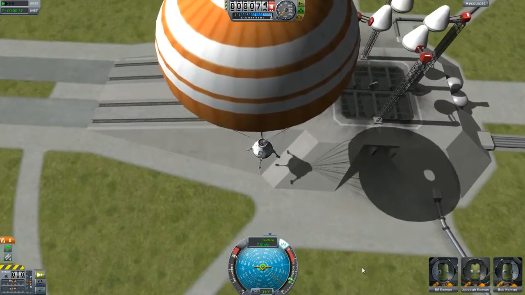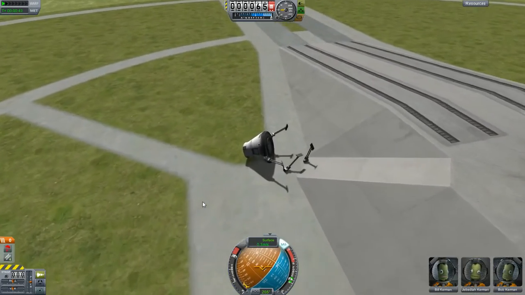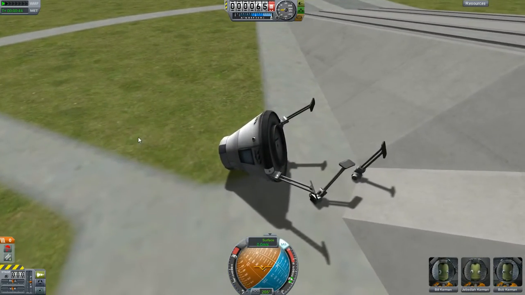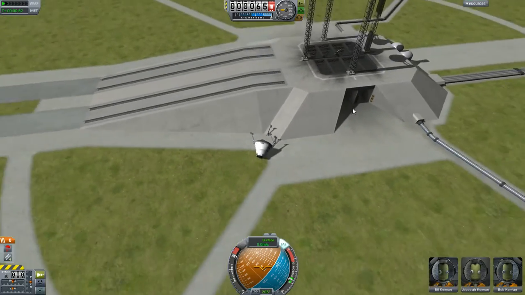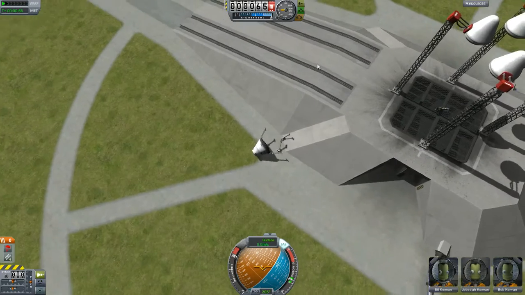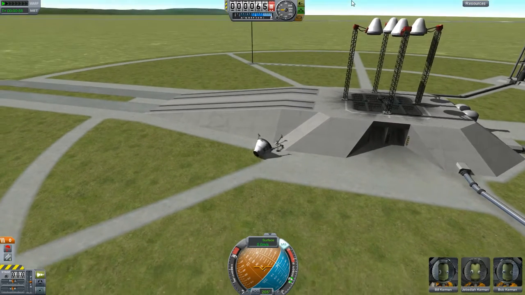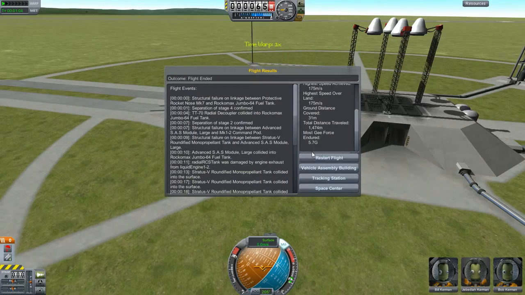So I saved my little buddies. The landing gear broke, yay. They're alive, though. You know, Bob Kerman, Jebediah Kerman, and Bill Kerman are all safe and sound. By the looks of it, the nose cones get stuck. I don't know how that's possible, but anyway. Yeah, it got stuck. So, we'll end this flight.